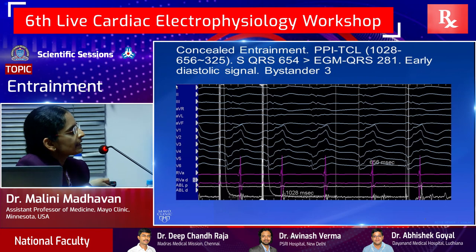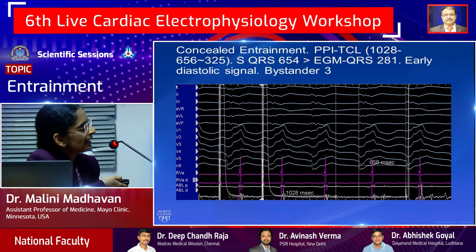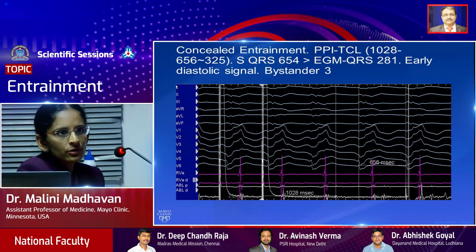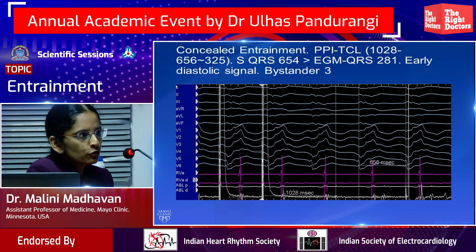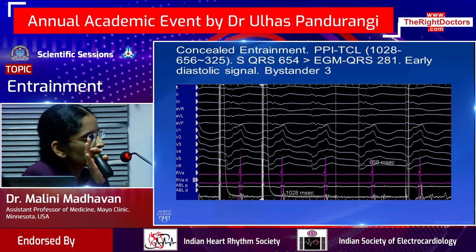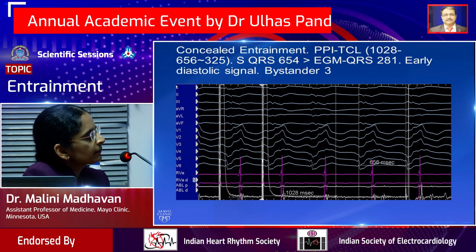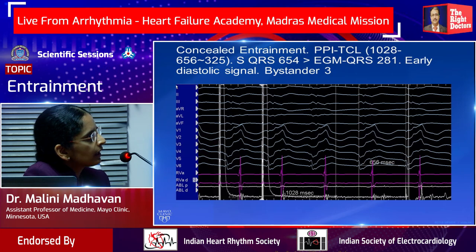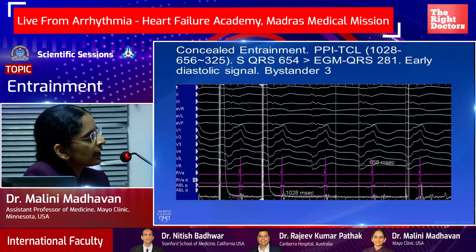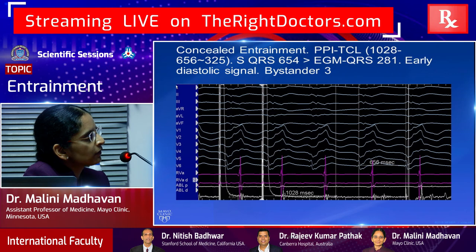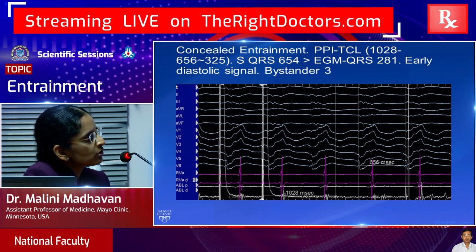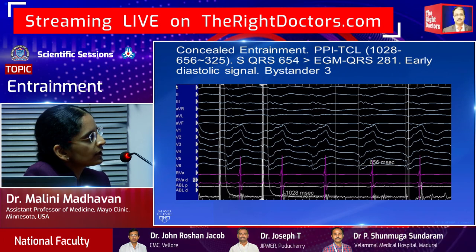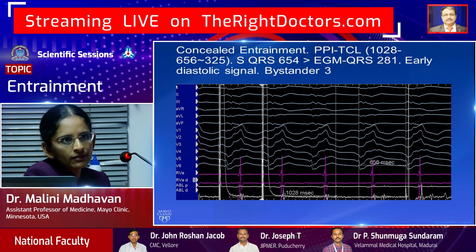So here we are pacing again. The paced morphology looks exactly like the tachycardia morphology, right? So it's not manifest, it is concealed fusion. So you know you're somewhere near the circuit, but you want to make sure you're not in a bystander. So here the captured electrogram is not this huge electrogram that you see on the electrode here, because you can see that it's actually getting released during pacing. One of the things you have to be careful about is that the captured electrogram is actually the small fractionated electrogram here, which is kind of an early diastolic signal, okay?